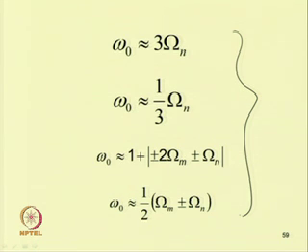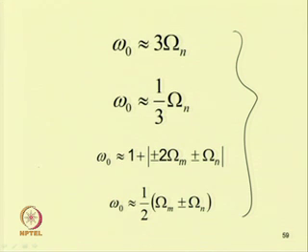These are superharmonic or subharmonic, and in addition to that one can have primary resonance conditions and secondary resonance conditions. In case of primary resonance condition, the resonance will be near the natural frequency of the system. When it is not near the natural frequency of the system, we can get the secondary resonance condition.